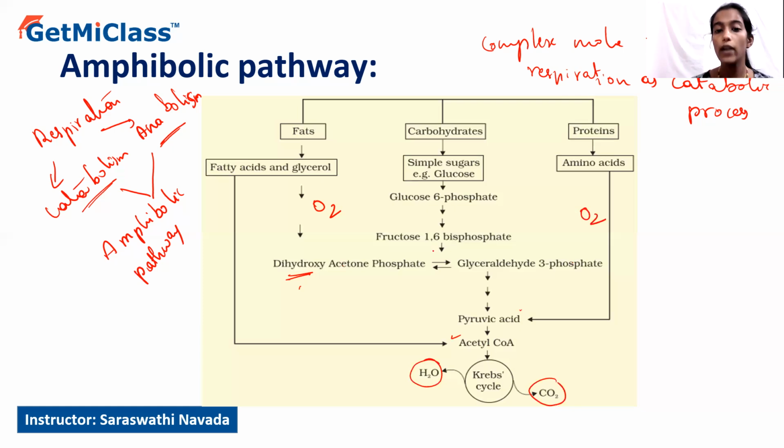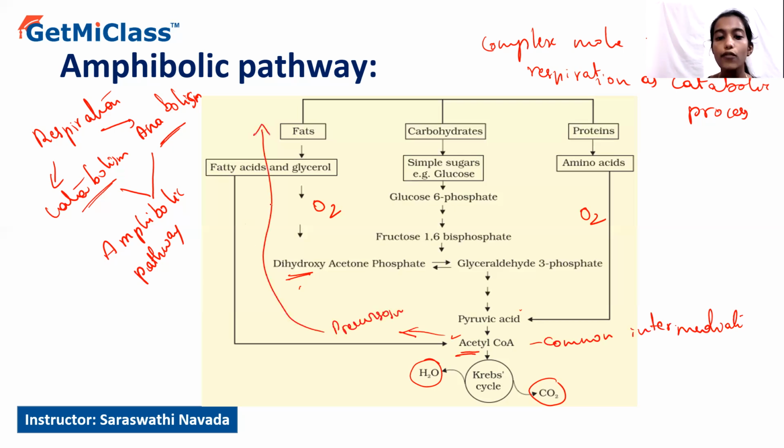Now if we look at the intermediates that are produced in this catabolic process, consider acetyl coenzyme A. It is one of the common intermediates that is produced due to breakdown of the fats, proteins, as well as the carbohydrates. So this acetyl coenzyme A is produced from oxidation of these substrates. On the other hand, it acts as a precursor for fat biosynthesis. So it is used in lipid biosynthesis and is involved in the production of lipids also.